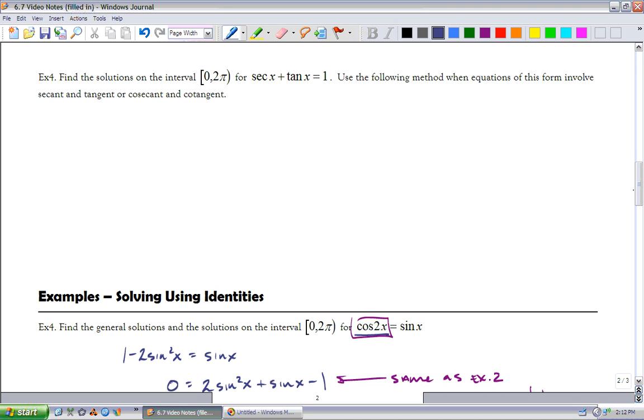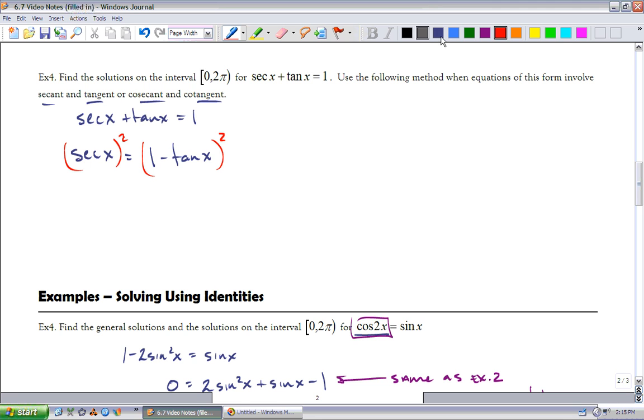Now, another technique involved here with squaring is a little different with secant and tangent. In this situation, we'll want to manipulate the equation a little bit before we square it. But again, we're going to square it, so we're going to have some extraneous solutions. We need to check those out. In this case, whenever you have secant, tangent, cosecant, or cotangent, you want to take one of the terms to the other side. Okay? Then I'm going to square both sides, which is the part that we're doing here.